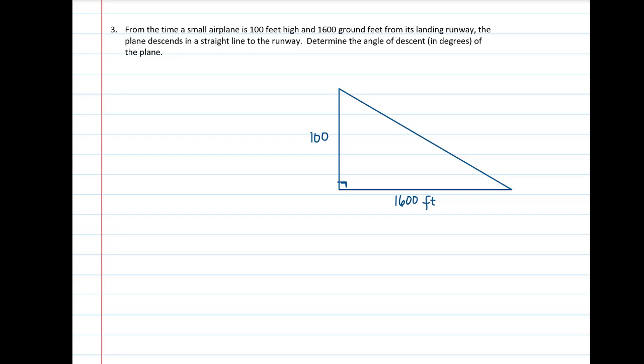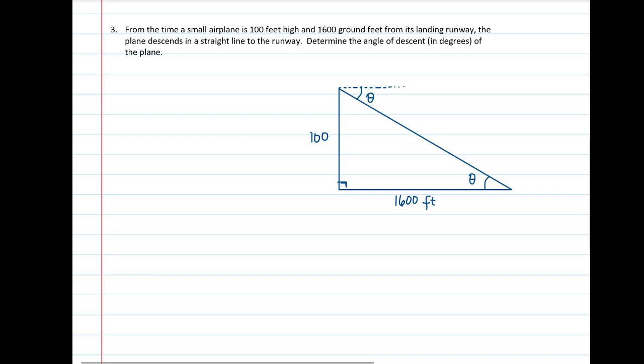Now you want to make sure that you know where the angle of descent is. Sometimes it's confusing, and you may think it's the one formed with the vertical, but the angle of descent is actually going to be this angle right here. I'm going to call that theta, which is equivalent to saying if you have the horizontal line of sight of the airplane there, the angle of descent would be right there. So the point is that when we're talking about angles of depression or angles of elevation, the angle is always formed off of the horizontal, whatever that may be. It may be the ground, or it could be the line of sight. It's always going to be off of the horizontal, not the vertical.